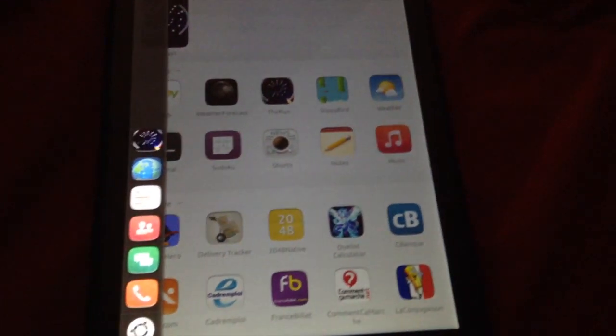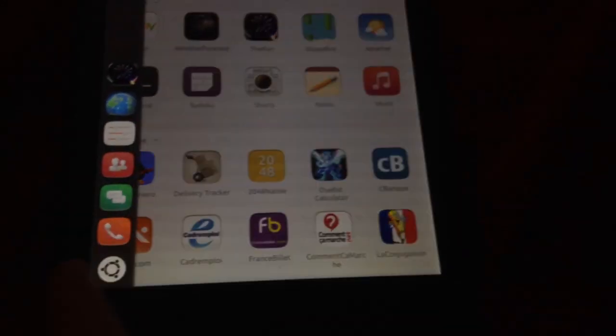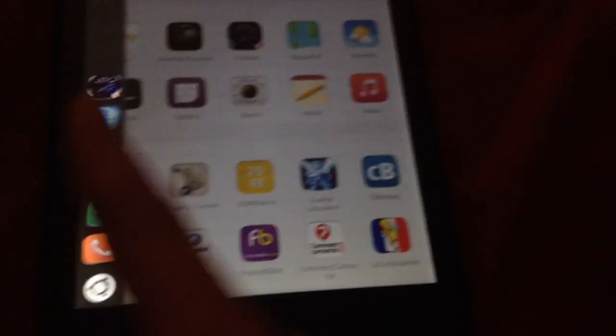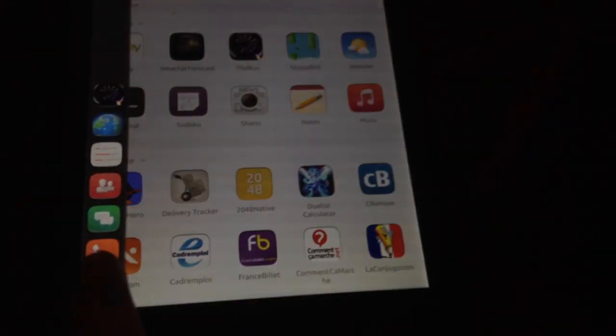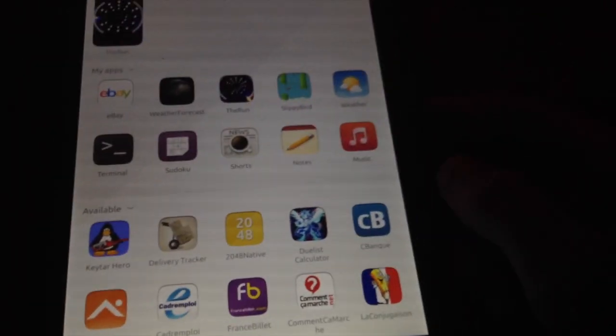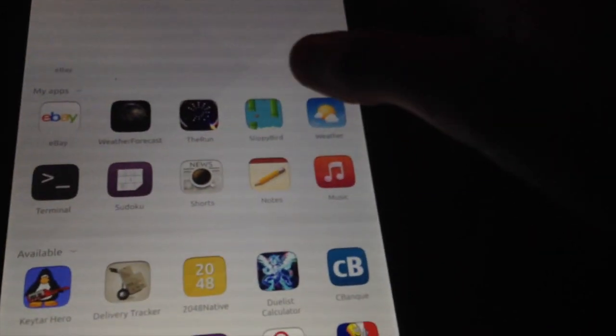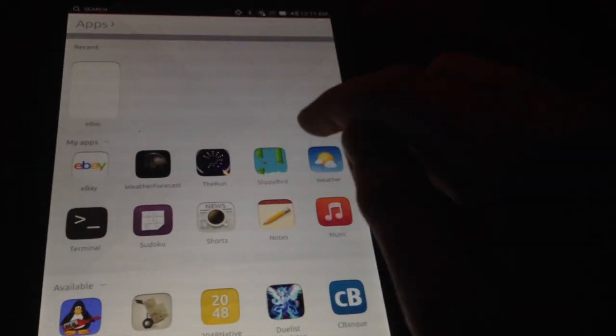One other thing to mention is you swipe to the side and you get your bar like you'd see on a regular Ubuntu computer, where you have your menu button, which would usually be like a quick launch button, and then you have some apps that would bring you to the home screen. So we're going to close out your multitasking apps. You hold it down and then you hit the X. You hit the X. Whoa, what? I didn't want that. I didn't want to open. No. It's kind of buggy.